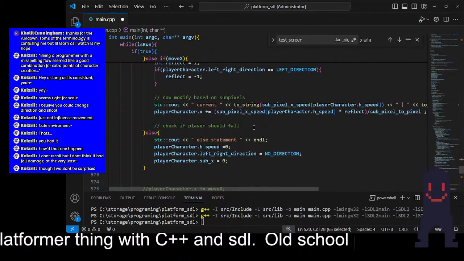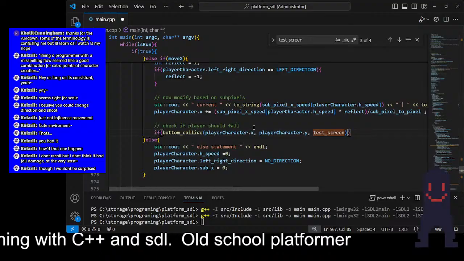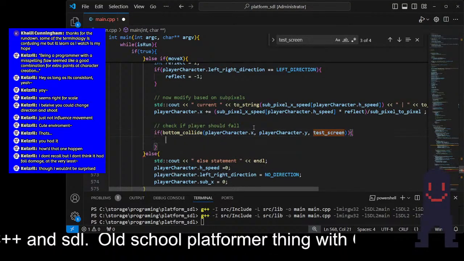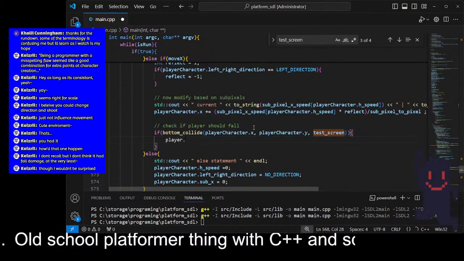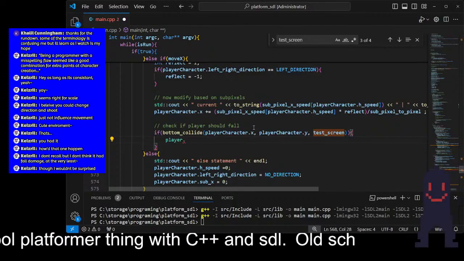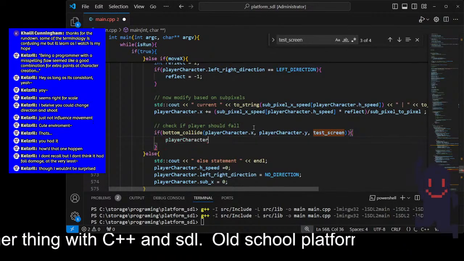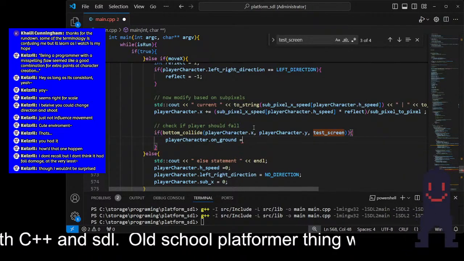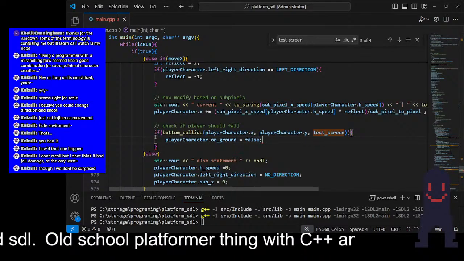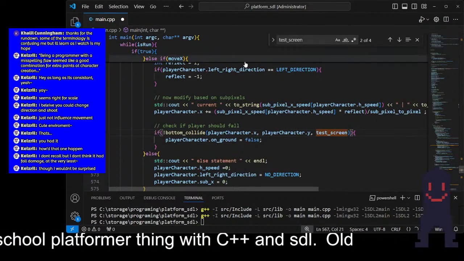Okay. If player character on ground equals false. If not, collide bottom.